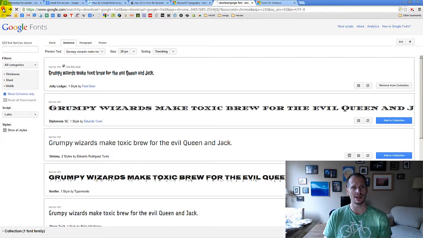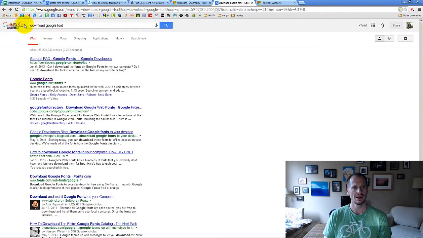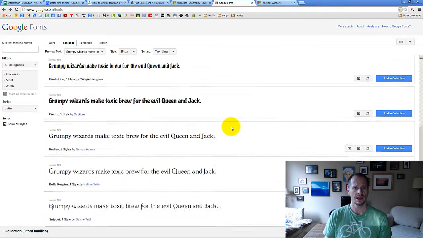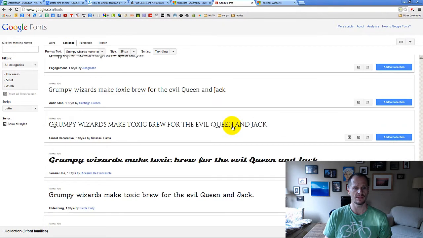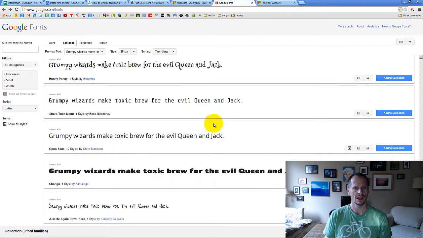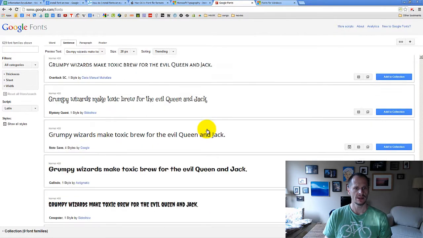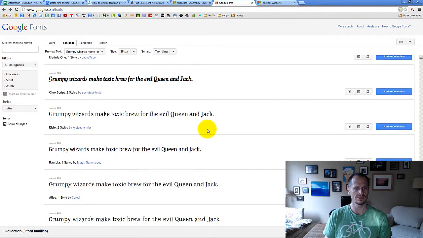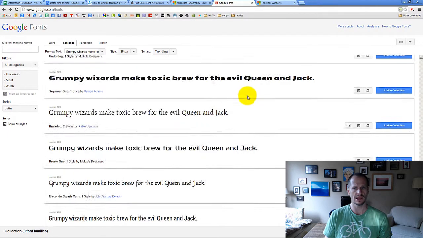But here's a source that I do trust, google.com. Yeah, Google, right? Obviously. Google Fonts. So if you just go and look for Google Fonts, you can look through them. I'm just looking through them, and here are different fonts, and that's kind of interesting. That's kind of fun, all kinds of different fonts. Do I see any that I want? Let's go with that one.